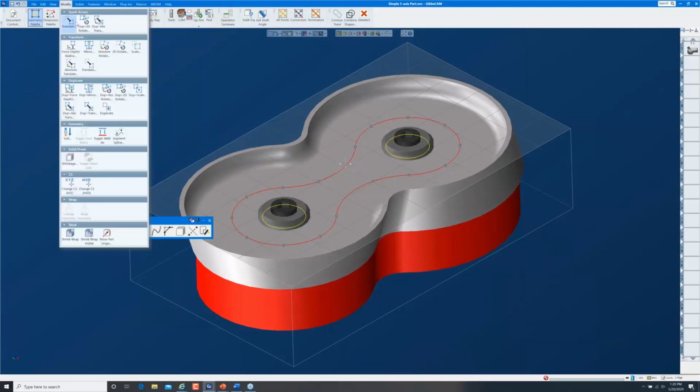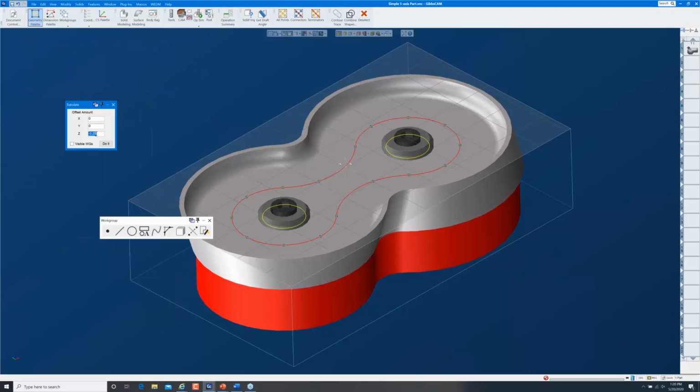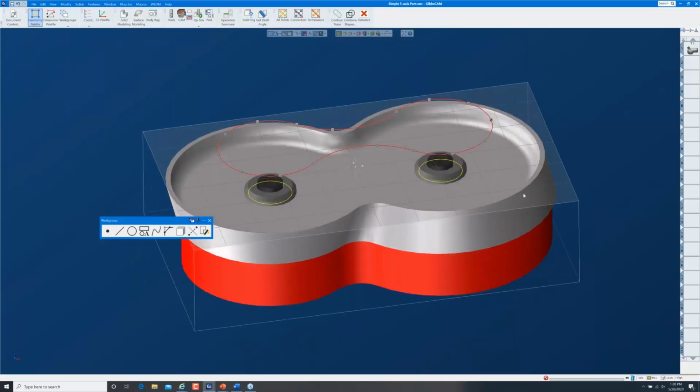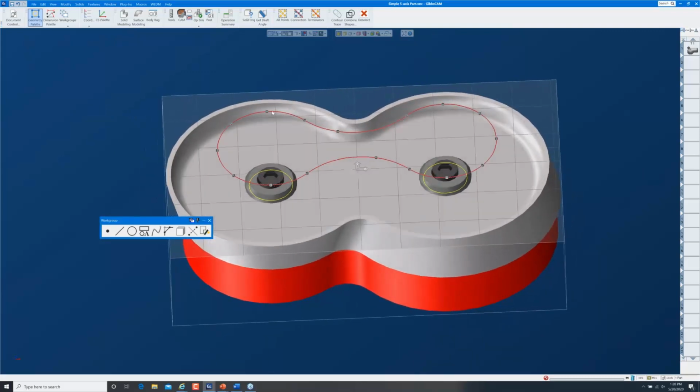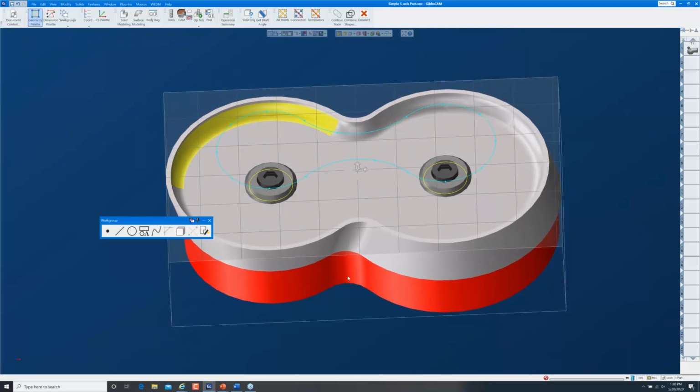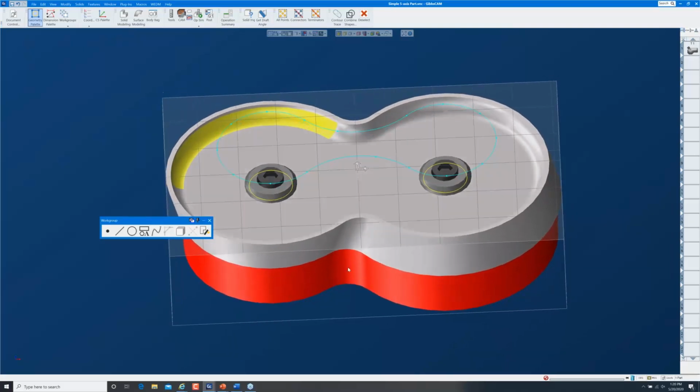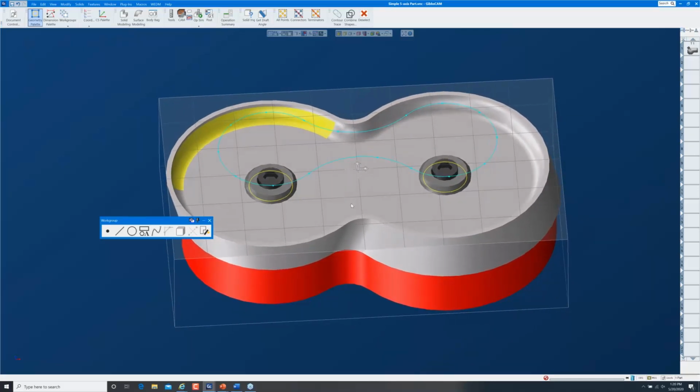So I'm going to translate this up, and I'm going to go, say, a 1/2 inch a couple of times, and maybe one more time. So that's 1.5 inches above the floor of that pocket. And then I can test that briefly or quickly just by rolling this thing around and lining this up with the matching portion of the surface behind it, and get an idea of how much tilt is going to be required to get the tool there. And that's a good amount of tilt. I'm pleased with that. I'm not risking hitting the back edge of the part with my tool or my holder, and I can easily get to that undercut there.